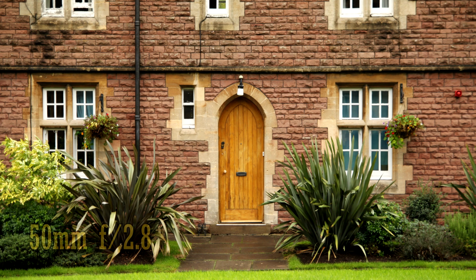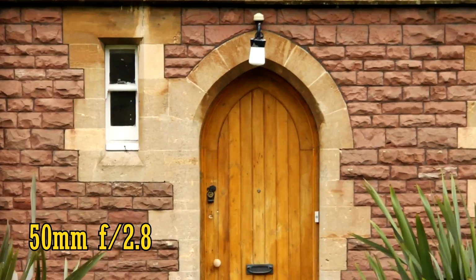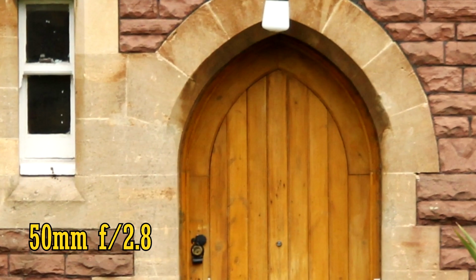Finally, let's zoom in all the way to 50mm. With the lens wide open at f2.8, the sharpness in the center of the image is just good, and again, there's a bit less contrast. In the corners we can see some softness unfortunately, but no chromatic aberration.